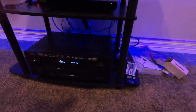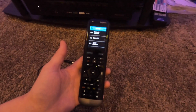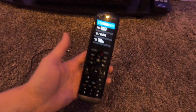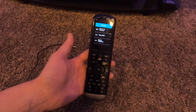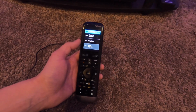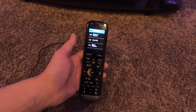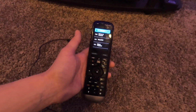We're using a 1-button press touchscreen remote from Harmony. This is the Pro series. I really like this guy. It's nice and easy. Puts you in control of your own system. So we'll set it up for you if you use one of our installers to do the install. But after the fact, if you want to make changes, you just go to the free app that's included with the system, and you can change out devices, create new scenes.